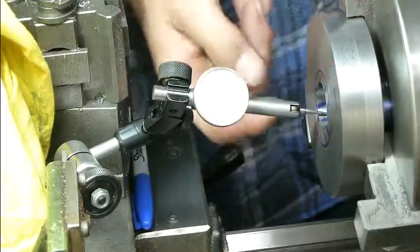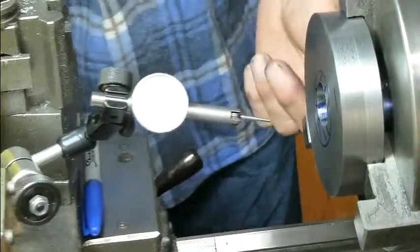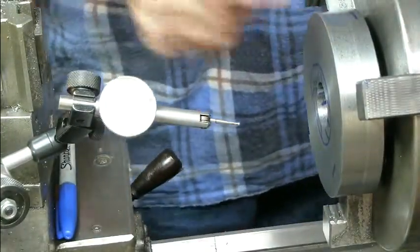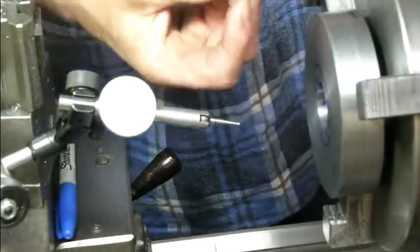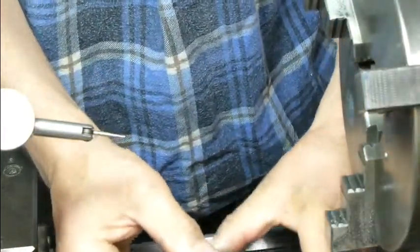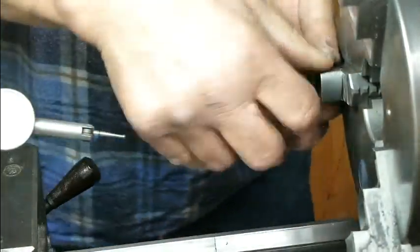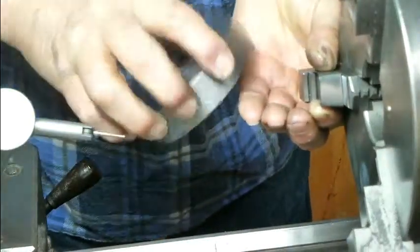There's the low spot, and the low spot corresponds to the same jaw, which is good news. And I knew this before anyway. So I know that this jaw is about 2 thou low. Now I've got a 3 thou piece of shim here. It might be too much, but we'll try that. So if I shim this jaw out, with the shim, make sure there's no swarf on there.